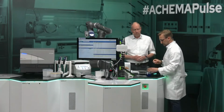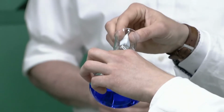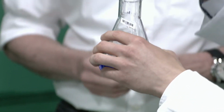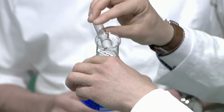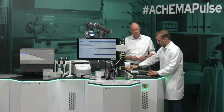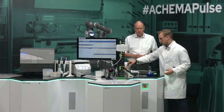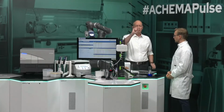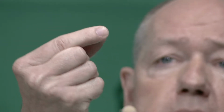Sure. I take the magnetic steering bar and add it to the reactor, as well as a mobile temperature sensor. Are these little temperature sensors the Sens-o-Spheres I purchased recently? Exactly, they are. Here, try one for yourself. Amazing. How little and light they are. Like a cherry pit. Yes, they are really light.